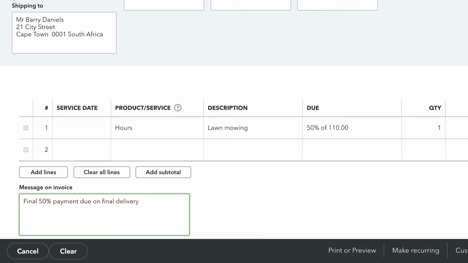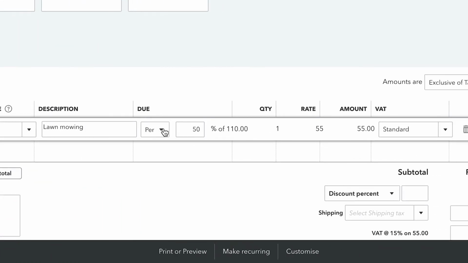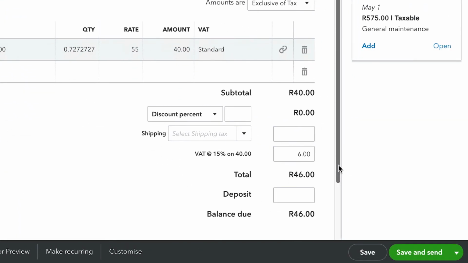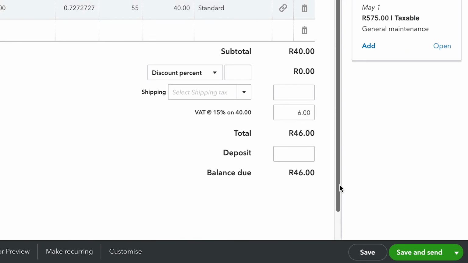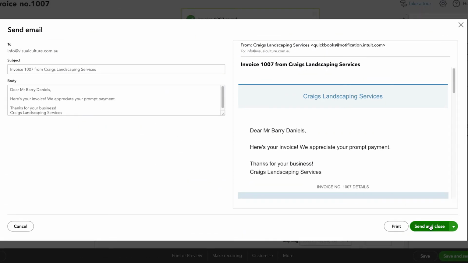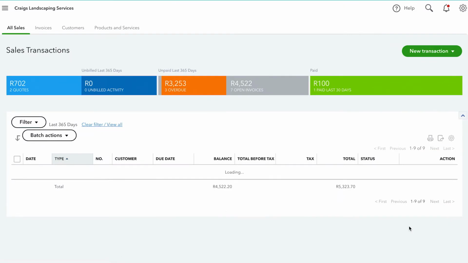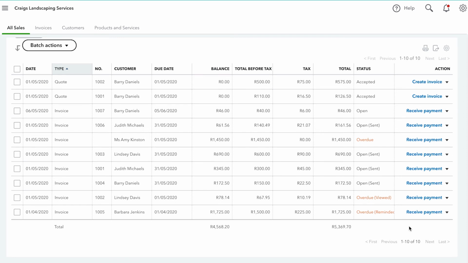But what if it's not a percentage of the full amount you require? Perhaps it's a more specific amount to cover your initial costs. To make this change, simply click on the line item and from the drop-down where percent is listed, click this and change to amount. Now you can add your own figure, and you will notice the description under Due references the total amount. From here, you can go Save and Send to send it to your customer. The quote will have the remaining balance that stays open, for which you can invoice later.